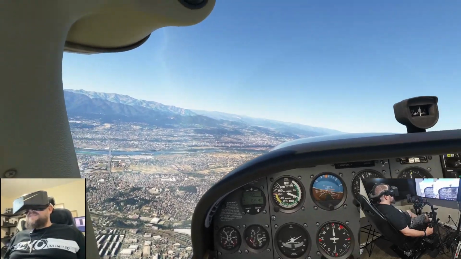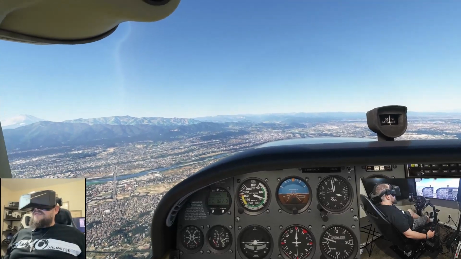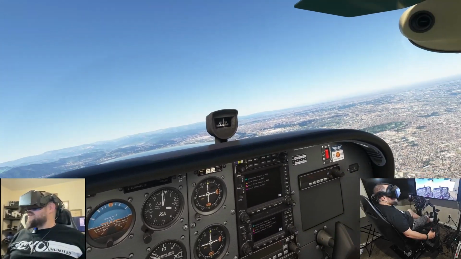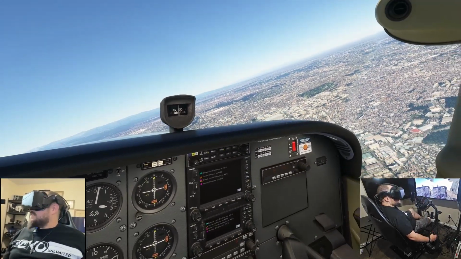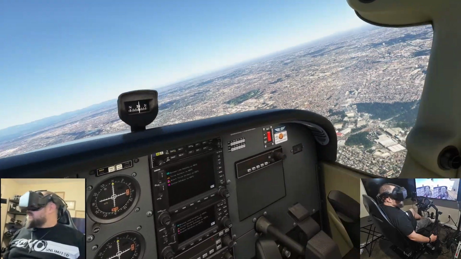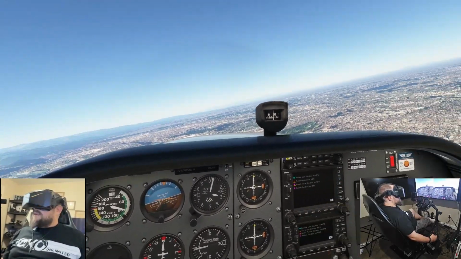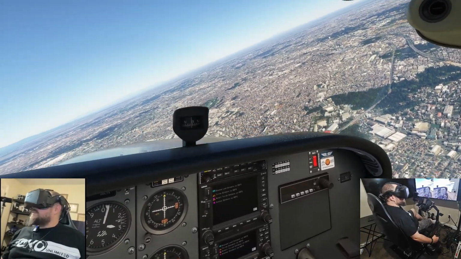And the reason why I specify that is because if you are on a lower performing machine, I want you to keep in mind that this is on ultra, so you can still come down to high, you can come down to medium, you can turn some other things down. There are still other settings inside the Pimax Play. So if you think that VR is something that's been out of reach for your machine, or maybe that you just couldn't get it as smooth as you want, now is definitely the time to give it a shot, because this is absolutely incredible.